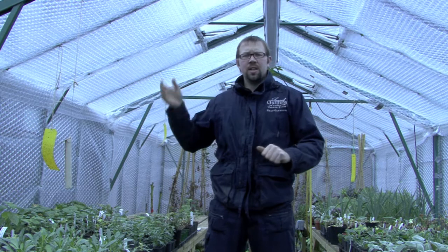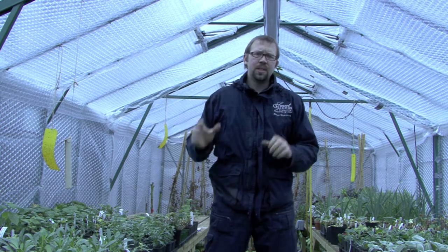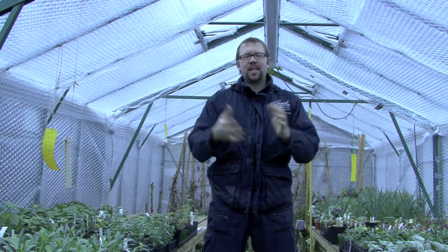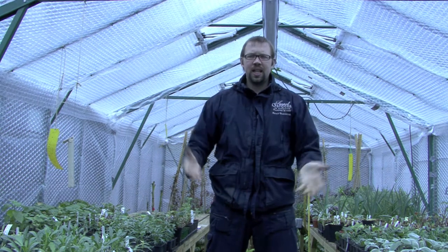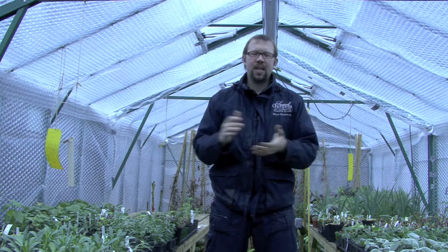Whereas elsewhere in the garden, the main herbaceous borders, the long borders, the lakeside borders, we get stuck in and we have a management plan for the whole winter. We sit down as a garden team and we pace out the whole thing for an entire winter. What we're up to in the garden, of course, is clearing, tidying, trying to get the garden looking good for spring, because of course we're open to the public.